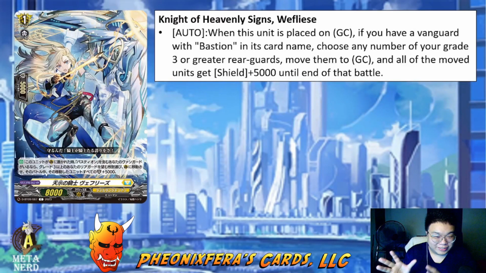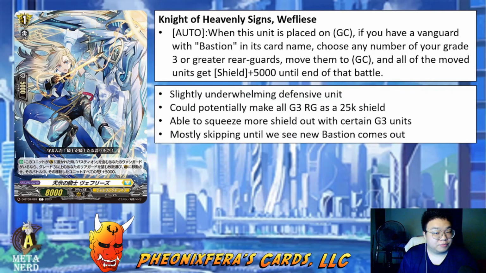Now, moving on to the actual Bastion as well as Youthberk support. Knight of Heavenly Signs. I'm not pronouncing that name. Although when this unit is placed on Guardian Circle, if you have a Vanguard with Bastion in its card name, choose any number of your grade 3 or greater rearguards, move them to Guardian Circle, and all of the moved units get shield 5k until the end of that battle. Yeah, so it's, I would say, a slightly underwhelming defensive unit for Bastion.